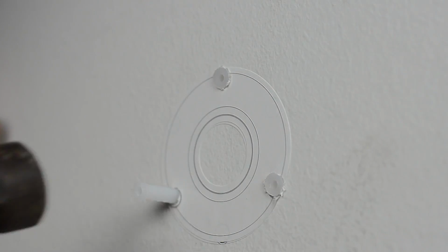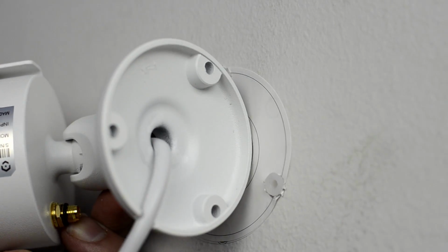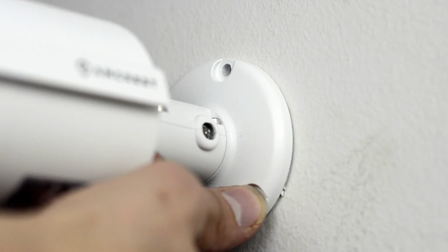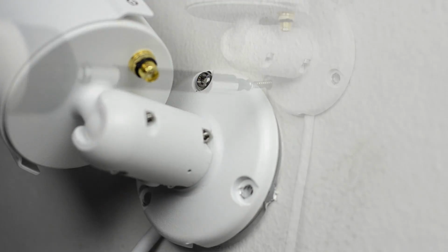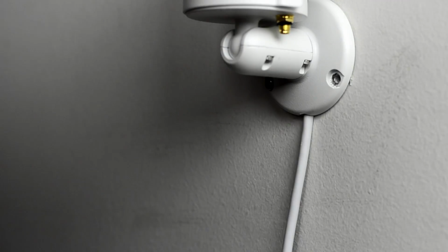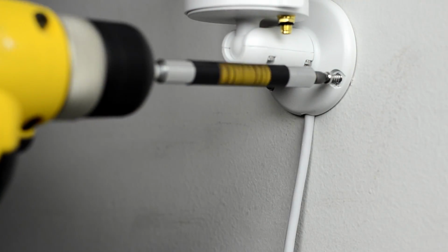Once they're all in, be sure to position the cable in its correct place on the base, and proceed to line up the holes of your bullet camera with the holes on the wall. And then insert the screws. For balance, it is recommended to start with the center screw first, and then the others. Ensure the cable is going through the insert on the bottom of the base to avoid the cable getting caught between the base and the wall.